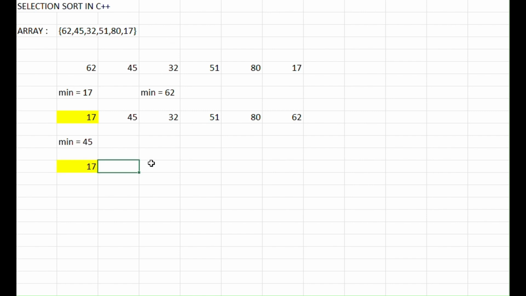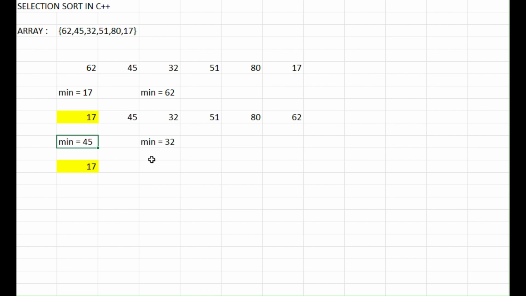So checking from 45, as you know, 45 is compared with 32. So 45 is definitely greater than 32, so this minimum value is changed, and now the minimum value is 32.